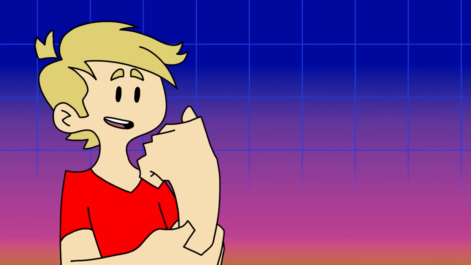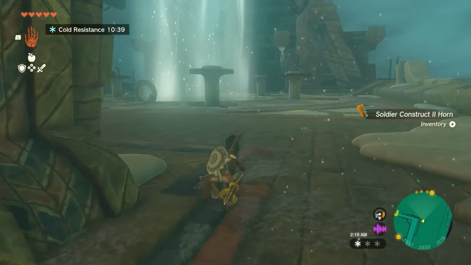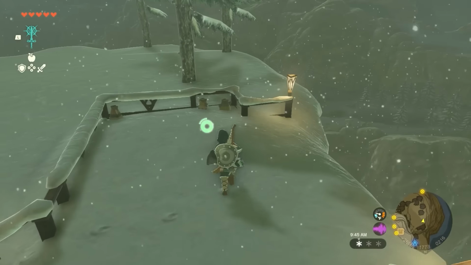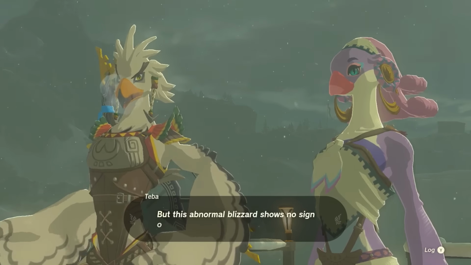Who knows, they may surprise me, but for now, let's talk about these dungeons one by one in the order I believe Nintendo wanted you to solve them in. First up is the Wind Temple. The phenomenon that's affecting this dungeon is a never-ending blizzard that's pummeling the Rito tribe, heavily affecting their food supply.